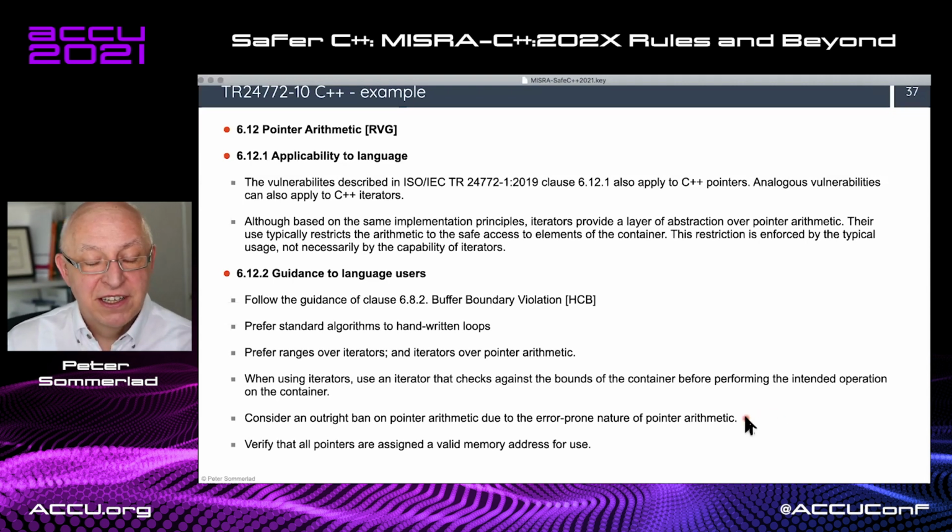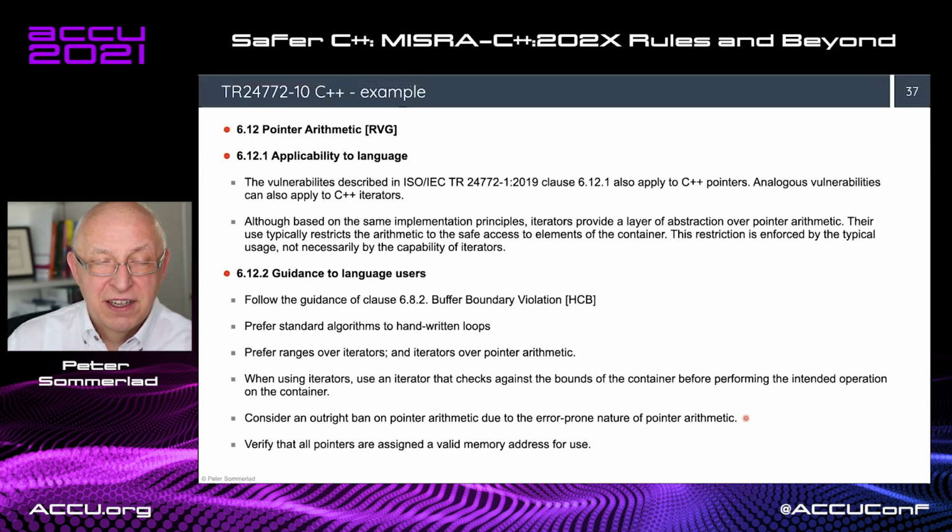MISRA actually considered an outright ban on pointer arithmetic, but I'm not sure that's a mandatory or required rule. But my recommendation is don't use plain pointers in code. And we learned that also yesterday in my workshop, and how to get rid of those situations where you would use plain pointers today.